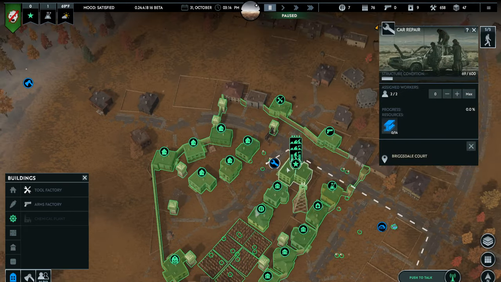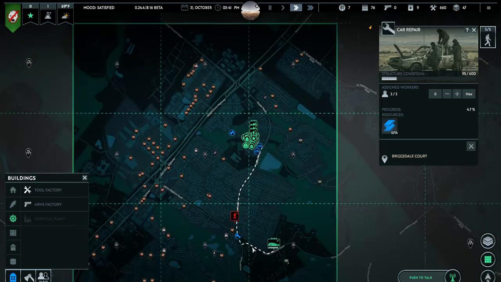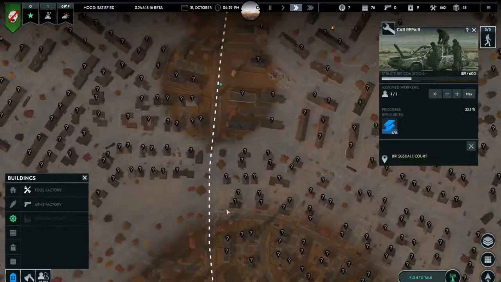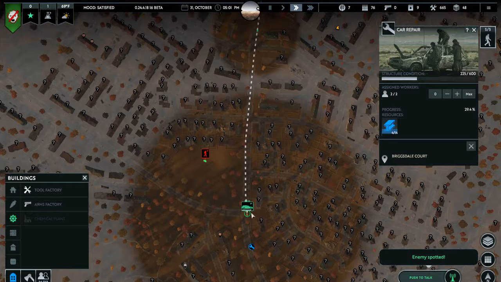Let's repair this. Let's keep this going. How many raiders are here? Can we just take them out, maybe? Hostile group incoming. Work's done. Head back to your shelters.